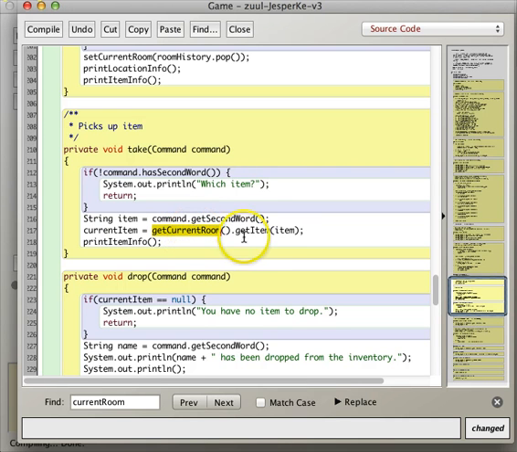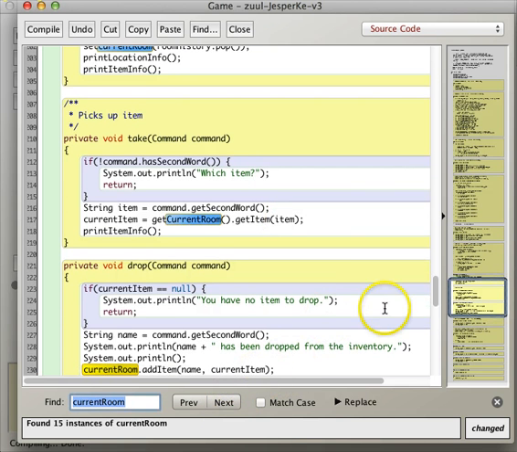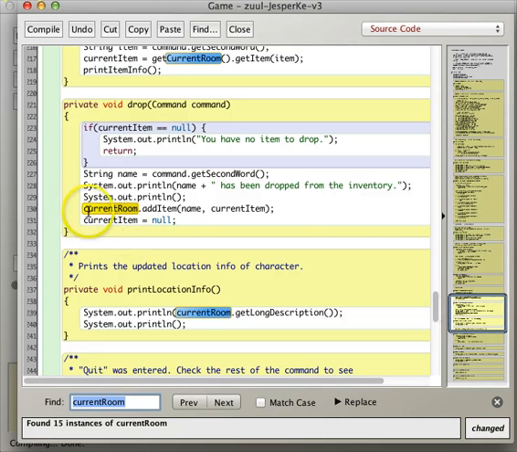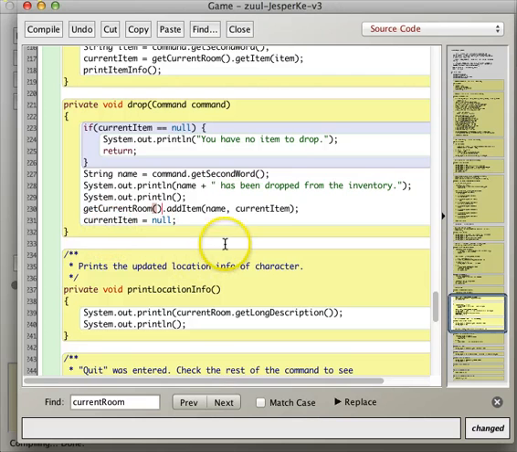We're using the value of current room to get the item, okay? So here. Okay, and here again, we're using the value, we're using the current room object and calling a method on it. So if you're calling a method on the current room object, you're going to say get current room. We have another one here. Get current room.